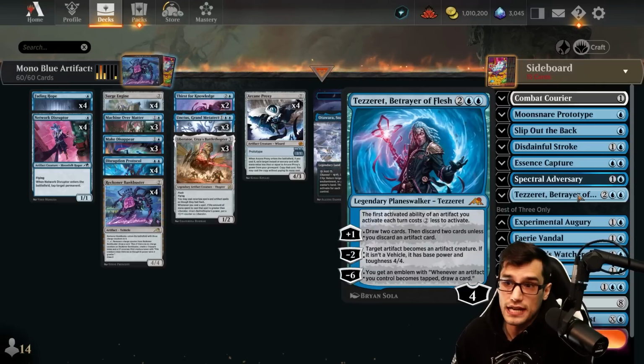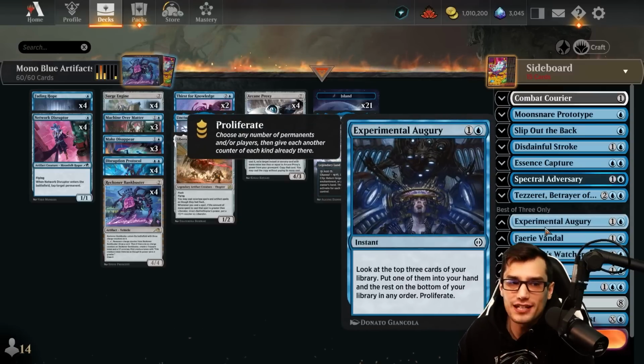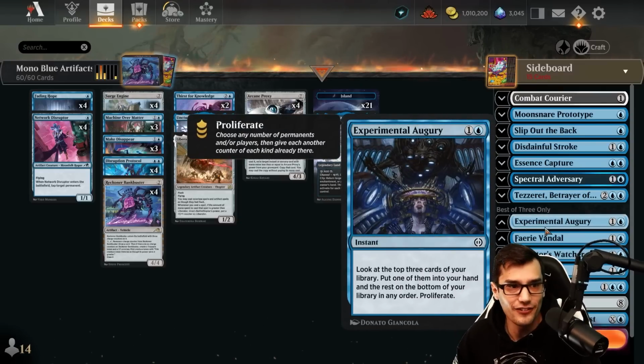And then whenever you tap an artifact, draw a card, which would be ridiculous if you could get to that. A Tezzeret Proliferate deck would be cool. Experimental Frenzy, we'll do just that. Look at the top three, grab one into hand, then proliferate.